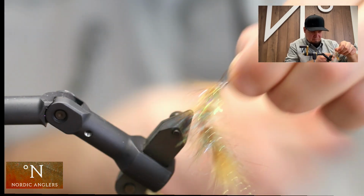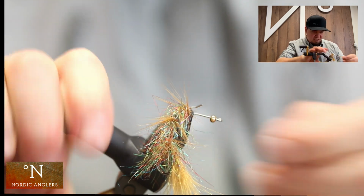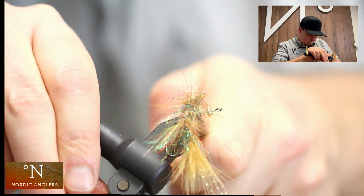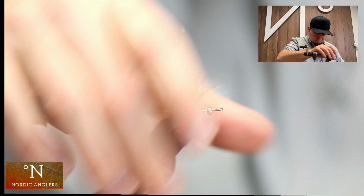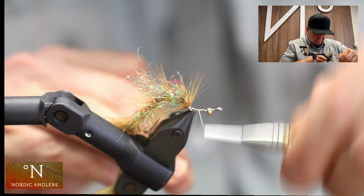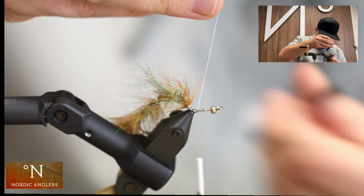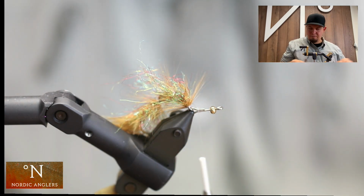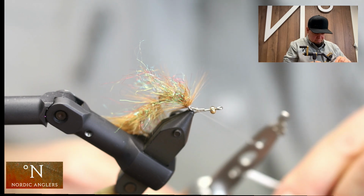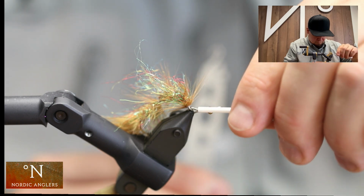There we go. Attach the new shank, the longer one. This is 15 millimeters instead of 10. There we go. Close the shank here. Take the thread all the way up to the eye. There we go. Left hand. There.